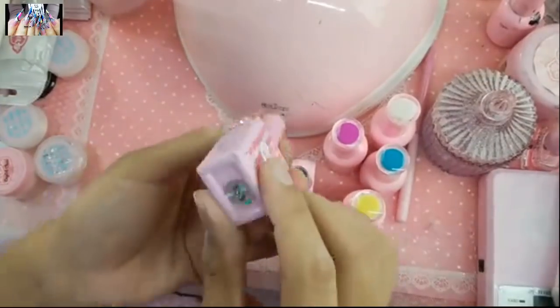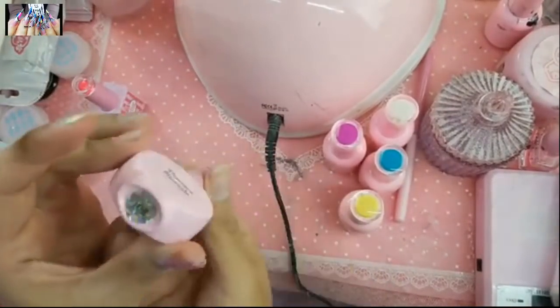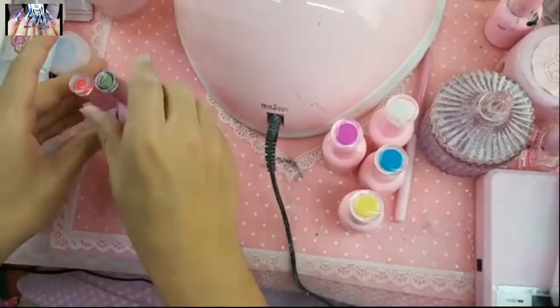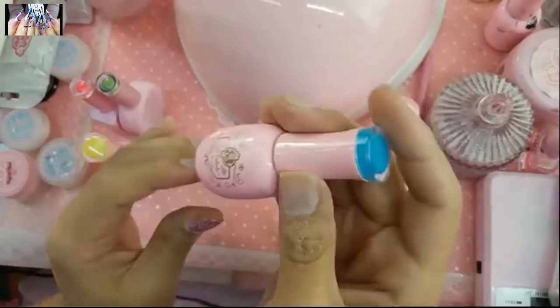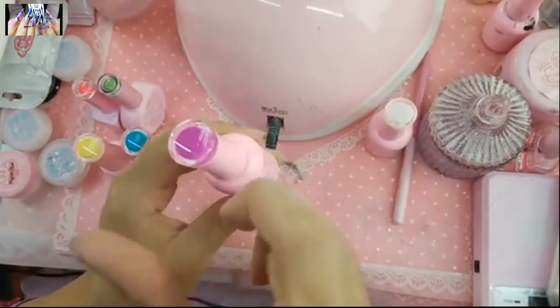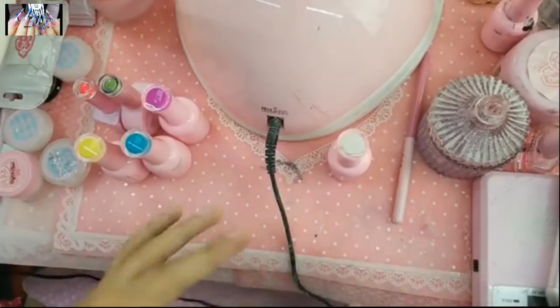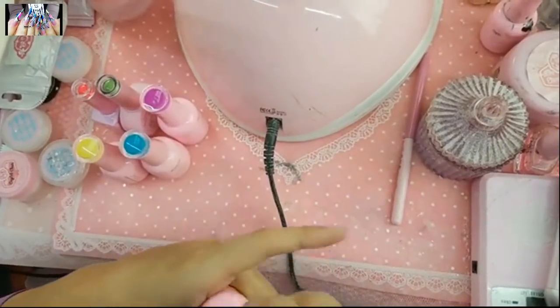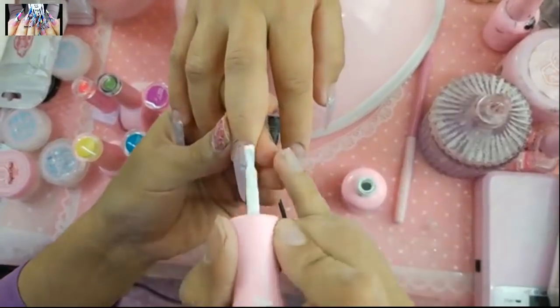So here we have 153, and this is from Platonic Love. This is from Astro. This is 108. This is from Gel Polish, 137. This is 164, also from Gel Polish. This is 05454 from Gel Polish. And then 001, also from Gel Polish. So apply the colors very, very thinly.